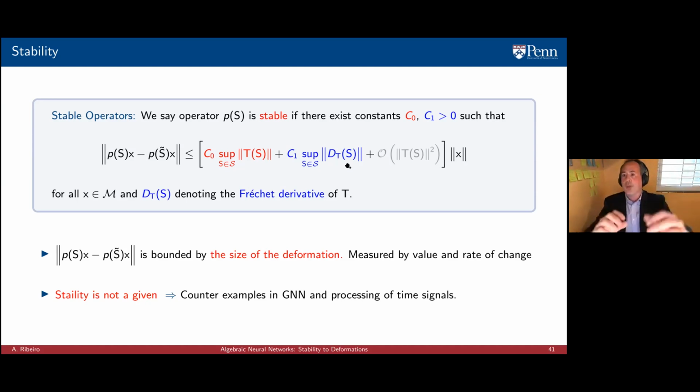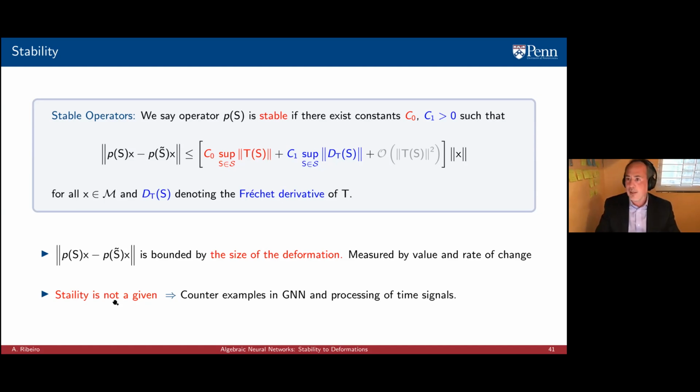This second restriction here is important. Suppose that you are warping Euclidean space. You not only want the warping to be small, you want the rate at which the warping changes to be small. If you are perturbing a graph, you want the modifications of your edges to be small, but you also want similar edges to be modified by similar amounts. If two different edges are involved, you don't want one of them to be perturbed by 0.1 and another one by 1. You want them to be perturbed by similar amounts. Now, if we have a perturbation of our operator that is bounded by the sum of these two quantities, we are going to say that our operator is stable.